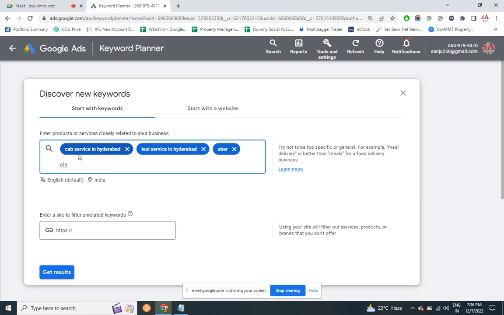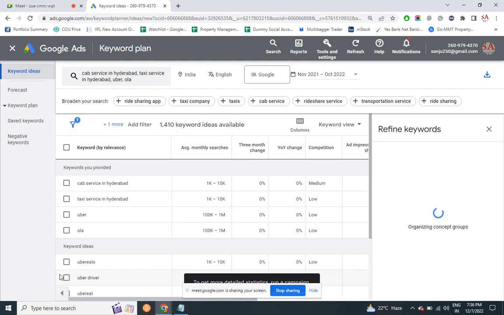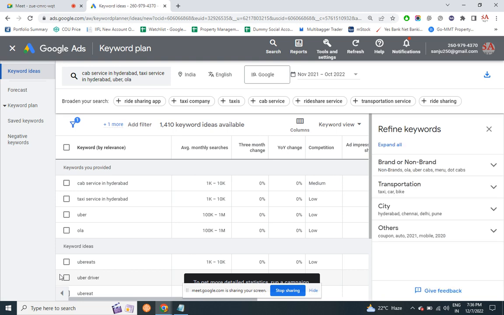I've told you that legally you can display the ads for your own competitors legally. Okay, so I can easily choose Ola, Uber in case if I feel that the keywords are going to be useful for my client. But imagine you give this view to your client, how would he respond? He would definitely say that no, I do not want any complaints from government or any official agencies, so please only show keywords which are most relevant. Now here Ola, Uber, legally it is allowed, but it is not always a wise decision to choose the competitive keywords. We'll see an example where it is useful, also an example where it is not useful.